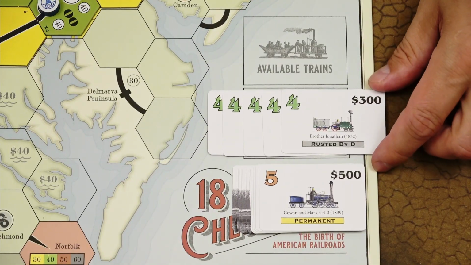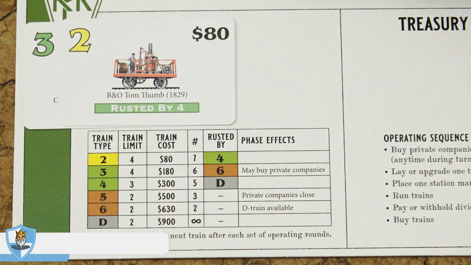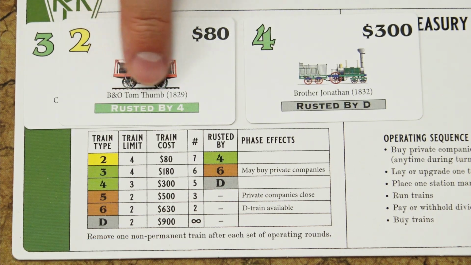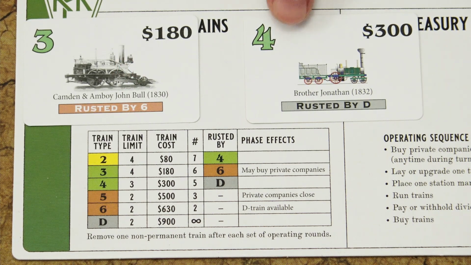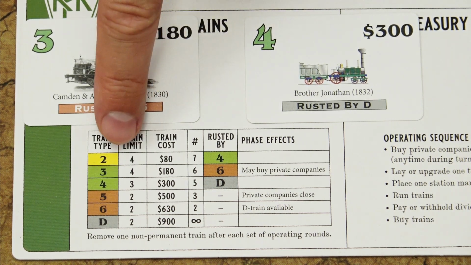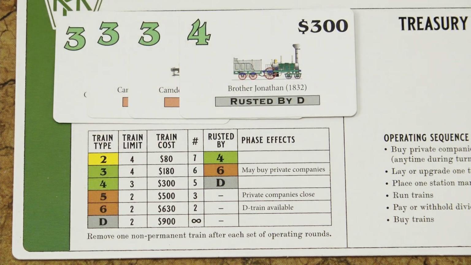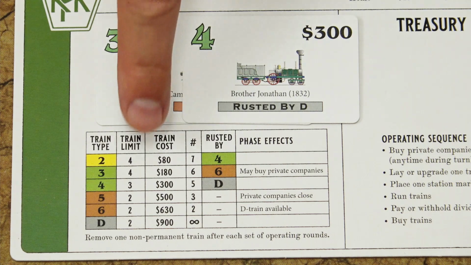Then, when the first 4 train is bought from the bank, it triggers a very important event in the game. It's called rusting the trains. As indicated at the bottom of the card, the 2 train is rusted by the 4 train. You have this information on the company charter too. So, when the first 4 train is bought, all 2 trains are eliminated from the game from all the companies. In addition to that, the train limit is reduced down to 3. When the company has more trains than the train limit, it must choose and discard its trains, and these are discarded to the bank pool, until the company has the number of trains which is within that limit.